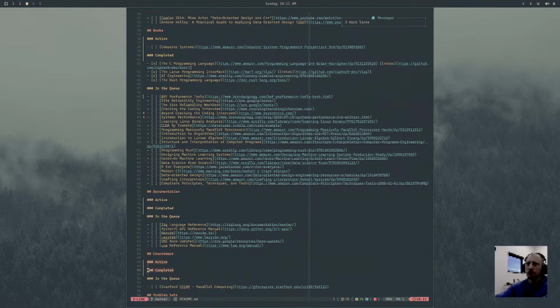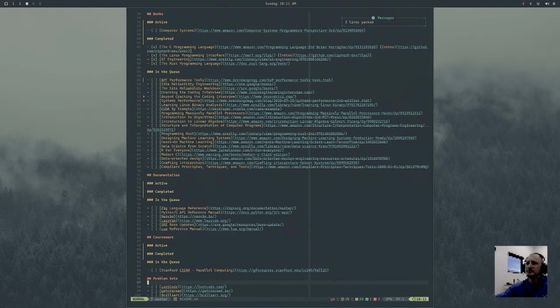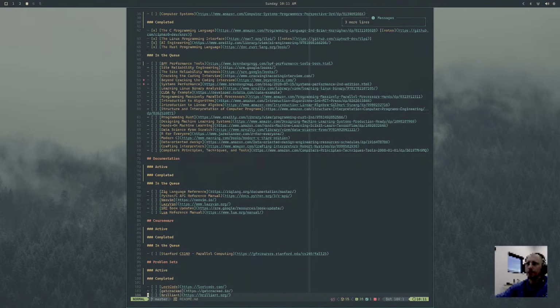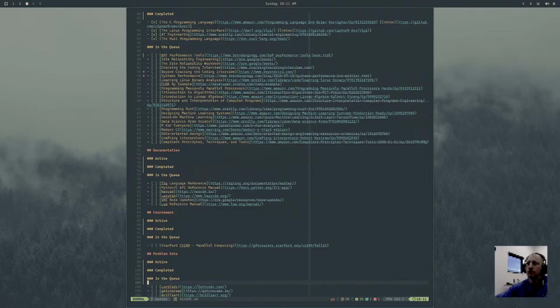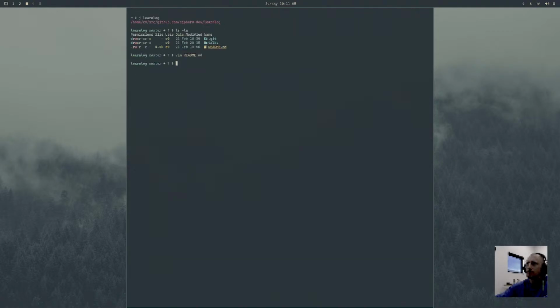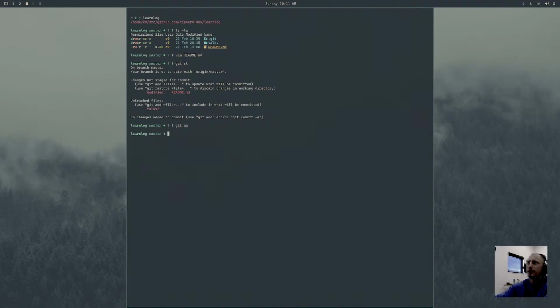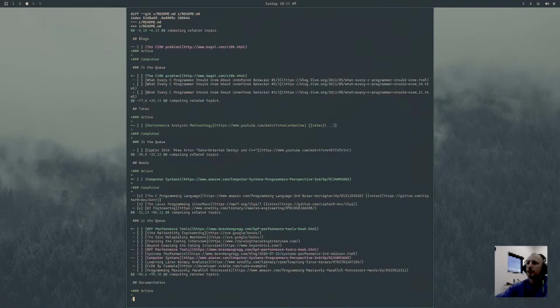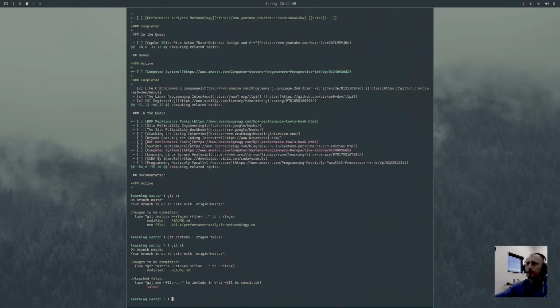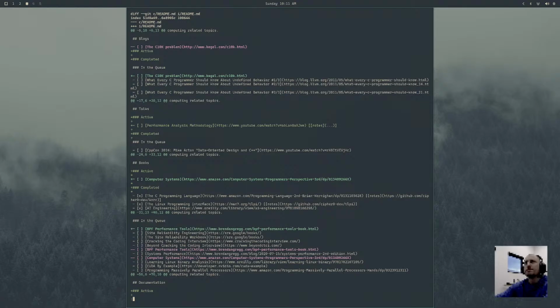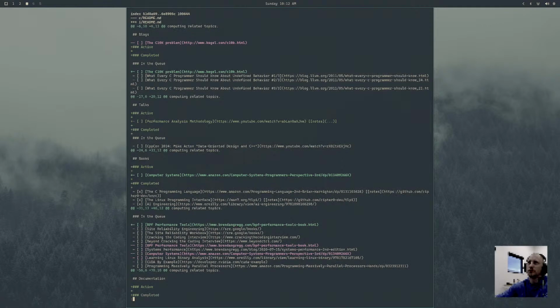Active completed in the queue. Problem sets. Active completed in the queue. So we moved that C10K problem blog post into the queue.